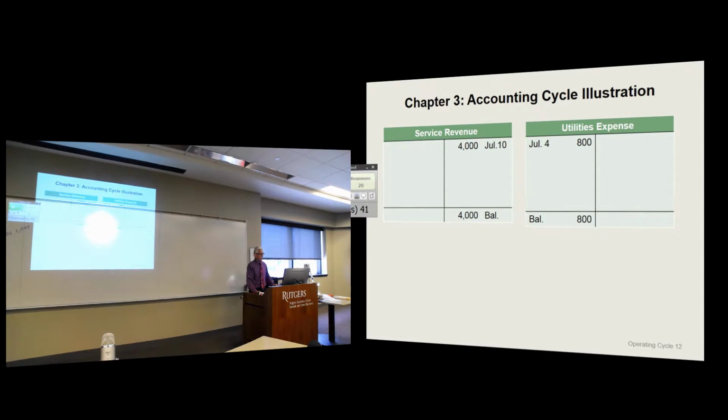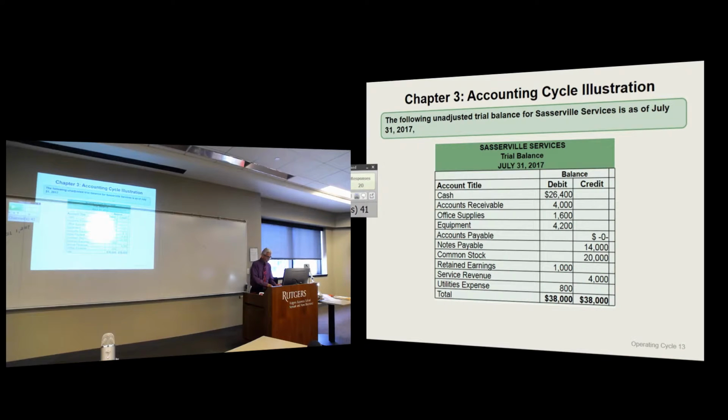Service revenue, credit balance of, and now we get the revenues and expenses. These are the sub-equity accounts, if you like, or the sub-accounts for retained earnings. Expenses, utilities are 8. And now we can prepare the unadjusted trial balance. So all we do in the unadjusted trial balance is to take the ending balances, put them in their debit and credit columns. Debits are equal to credits. Does that mean that it's correct? No, but it just ensures that the bookkeeping, to your knowledge, is correct.